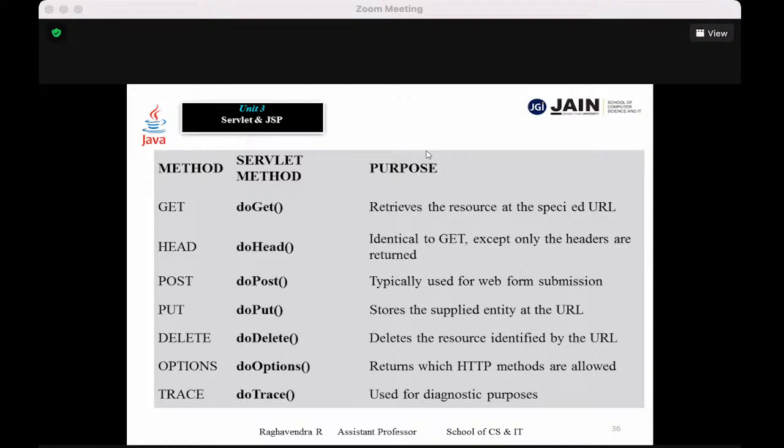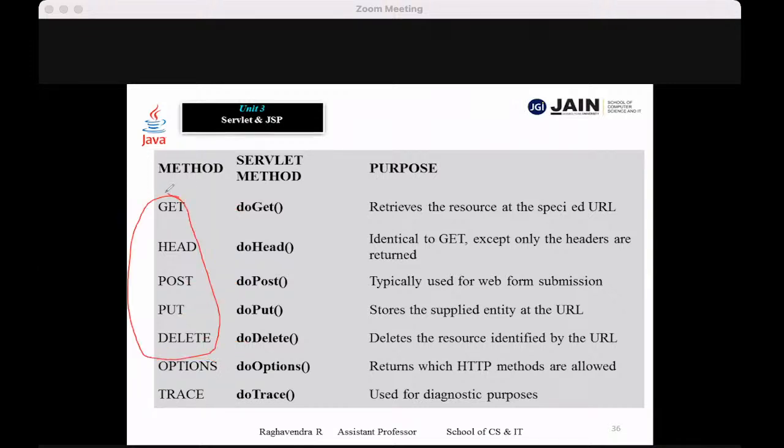So here we have doGet, doHead, doPost, doPut, doDelete. Right? So these are the 5 methods usually we will use in HTTP. But among that we have 2 more methods. These are the optional methods which we have. So majorly in our HTTP request, either a request or a response, whatever the operation, we'll go with these 5 methods in the normal HTTP request.